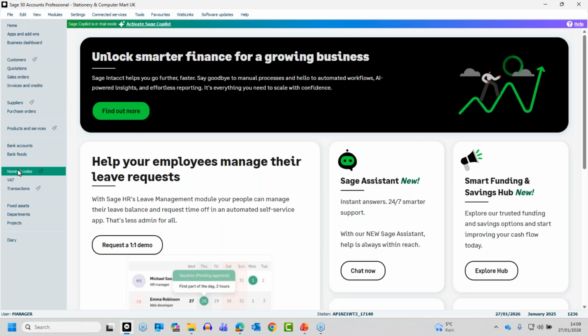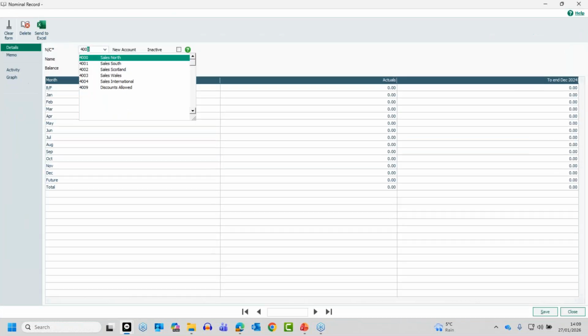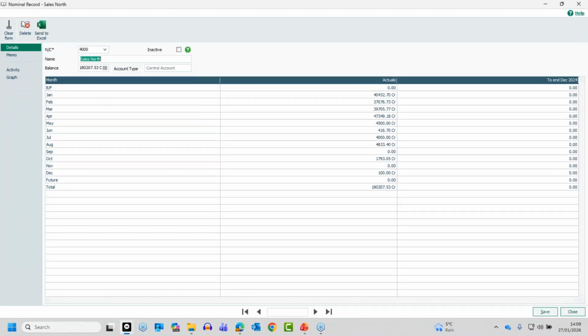Right, now if we first of all pop into nominal codes, and go into a nominal record, I'll bring up the 4000 nominal code that we used when we were looking at the standard budgets options. For standard budgets, we would have had a budgets column, but you don't get that when you switch to one of the advanced methods. It disappears. It could have disappeared because you've maybe hidden it as well, but that's unlikely.